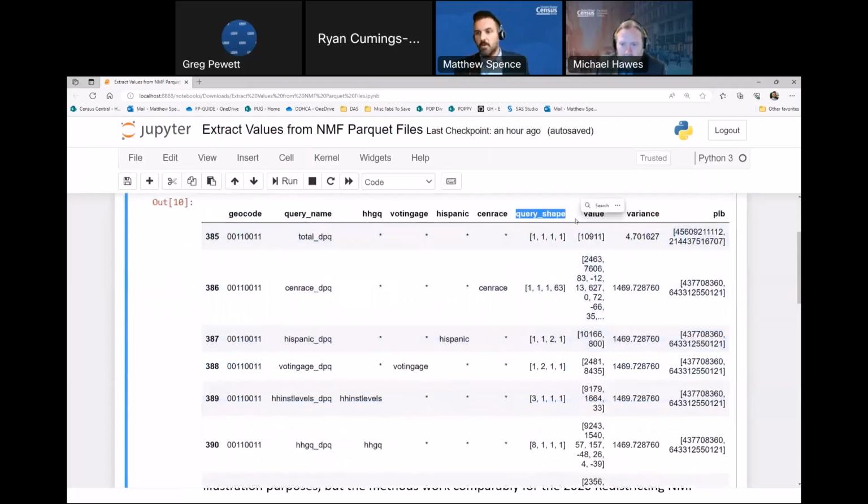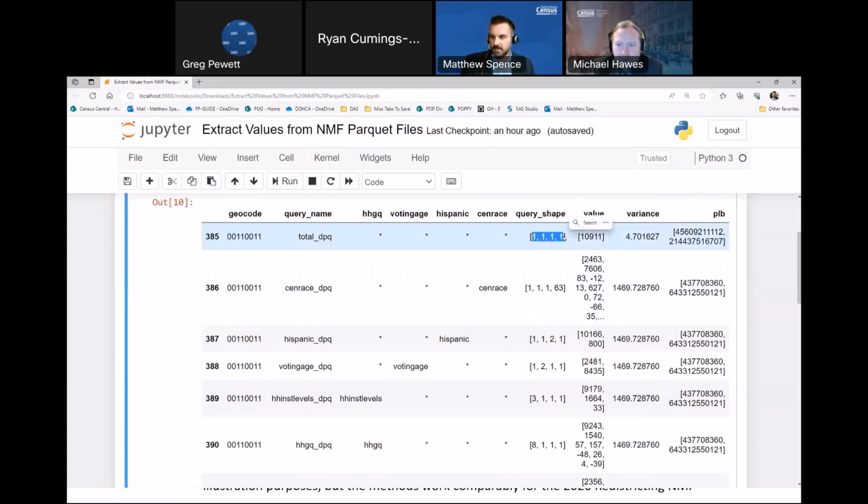Next, we have something called a query shape. Converting it to a CSV is a little bit problematic, because sometimes if you convert to a CSV, it's difficult to pull out. These are essentially lists in Python or vectors in R. They are a group of values meant to stay together. And so pulling it out to a CSV doesn't always make sense in that case. So that's why it's better to directly manipulate the Parquet files if you can.